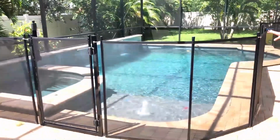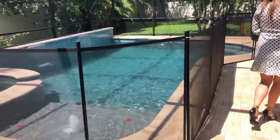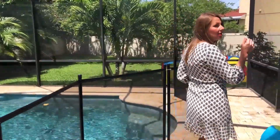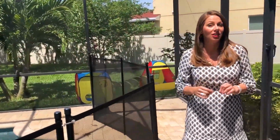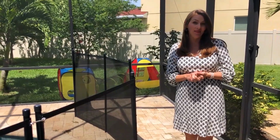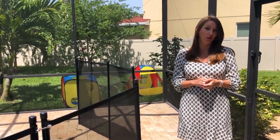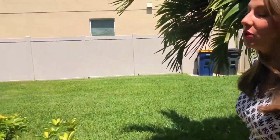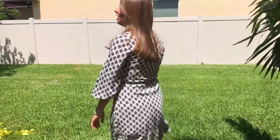A gorgeous saltwater pool. And again, this is a fantastic community of West Ridge, only 15 homes, 2015 construction, and the HOA is only $85 a month. That includes your water and sewer. You cannot beat this location. And in addition to all of this gorgeous pavered space, you still have enough green space to run and play.